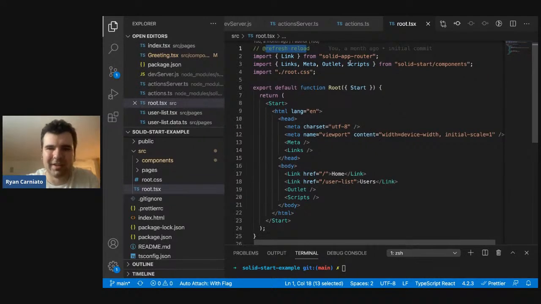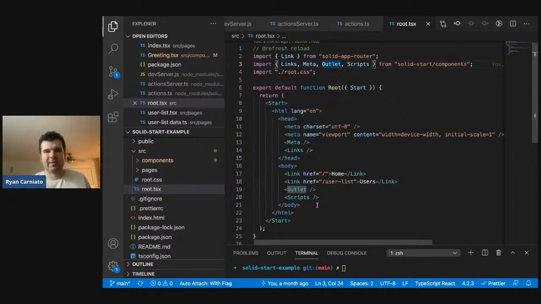Essentially, Solid Start ships with a bunch of basic components for you: links, meta, outlet, and scripts. This handles the injection of things like the meta tags you use and the preload links. Outlet is the routes that you use, and the scripts are the hydration scripts and all of that.